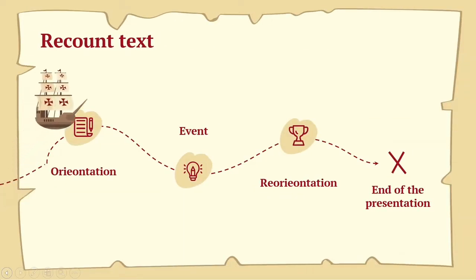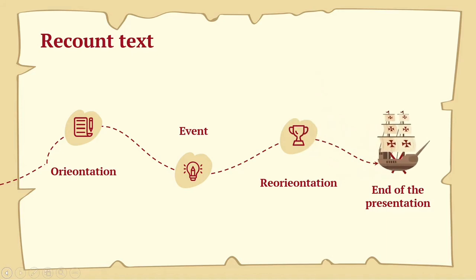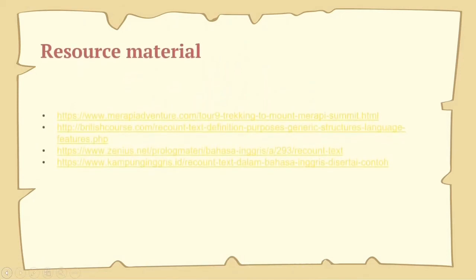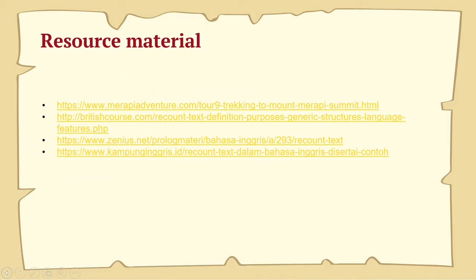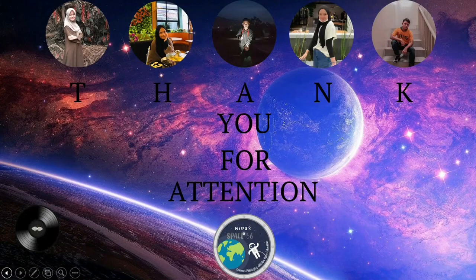I'm Genta. I will continue with the presentation by Fitria Dewi. A recount has a structure, the same as in my presentation about the structure of recount. First, orientation, two, event, and third, reorientation. Okay, that's all our group can say about recount. If there are any words that are not enough, we say sorry.